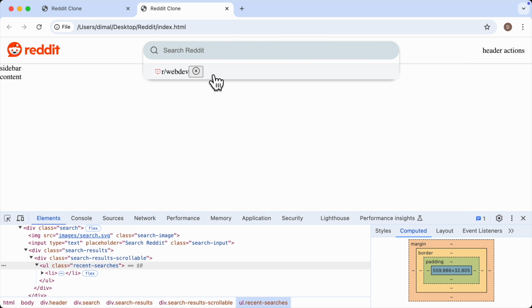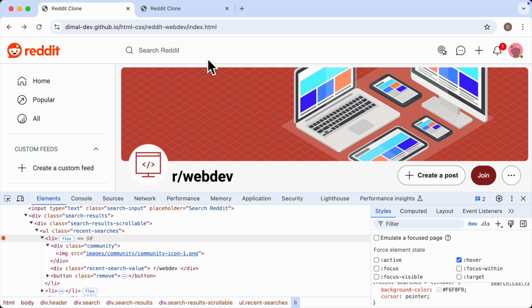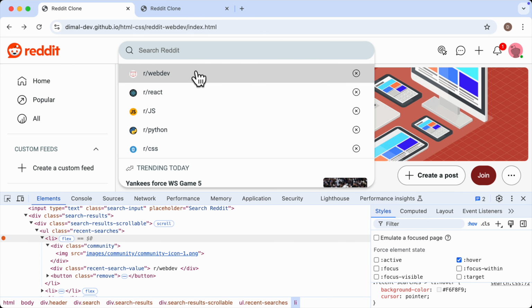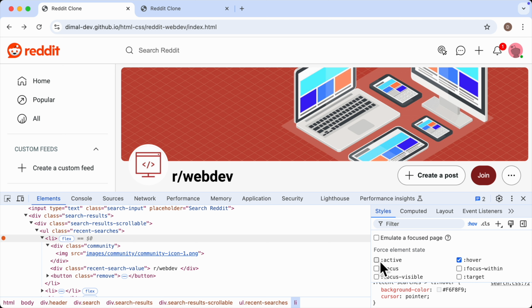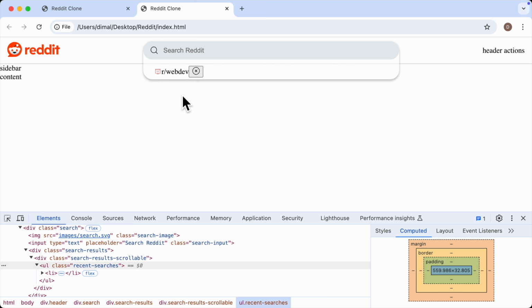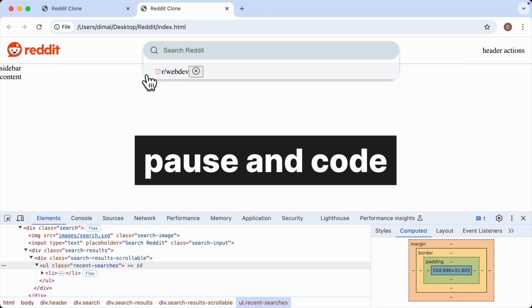Great. Next, I'm going to ask you to style the active state of this list item. So when we click it, like here, it should change its background color as well. So pause the video and add another CSS rule that targets the active state of search items. Use the DevTools to emulate its active state and get the background color you need. And also don't worry about the search corners getting like this on hover. We'll fix that after you finish handling the active state.